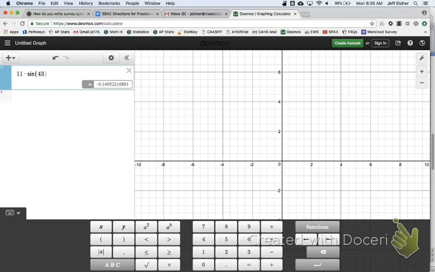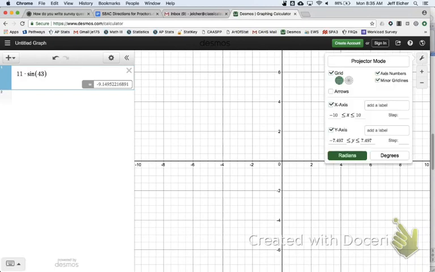Negative is definitely not right. This is a length of a triangle side, so no good. It is less than the hypotenuse, but it's negative. The problem here on Desmos is that the mode it's set in is radians. In a lesson soon we'll talk about radians, but down here at the bottom it says degrees. You need to click on that. See that? Radians, degrees. As I'm clicking back and forth, you can see the answer on the left. When it's radians, it's negative 9. When it's degrees, it's, oh yeah, that looks familiar, 7.502.